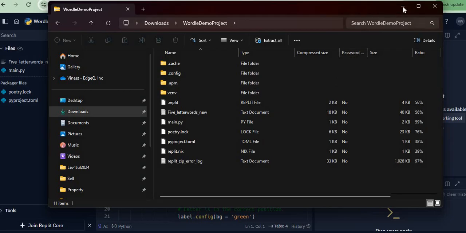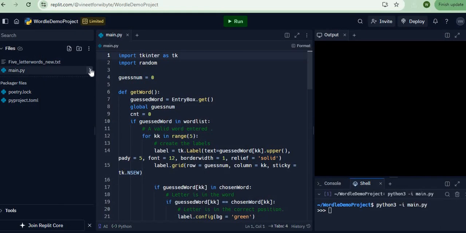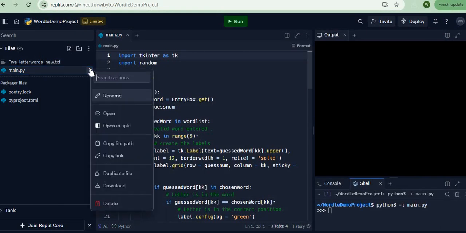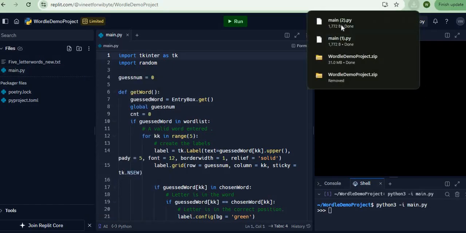In fact, many of us may not want to do all of this. All we may want is, let's say, the main.py. So alternatively, I can also just download the main.py. Once again, there are these 3 dots available over here. I can just download it and I get my main.py, because this is really all that we created. Everything else was part of the environment. Once we have this main.py, we can, like I said, work on it elsewhere also.